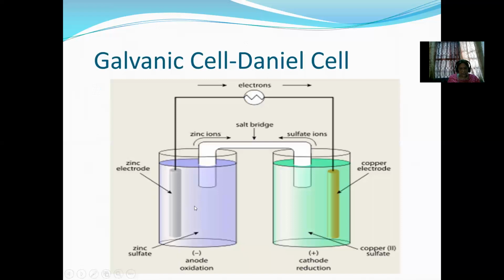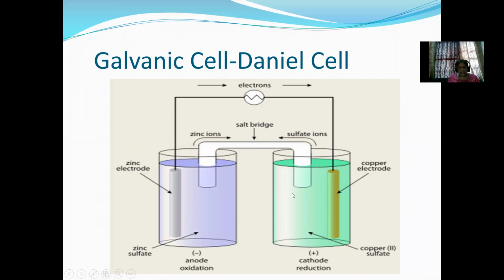This electrolytic solution is made up of a zinc salt. When you are taking a metal at this left hand side half cell, you must see that the salt contains that metal. For example, here we have taken the zinc electrode, and the salt is zinc sulfate. You can take zinc chloride or zinc nitrate. Make a solution of it and you get the electrolyte, and the zinc rod is dipped in that electrolyte which contains its own ions.